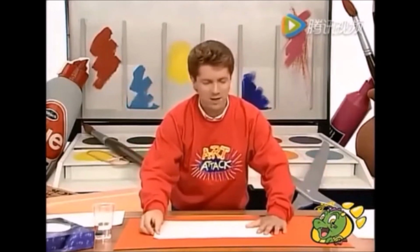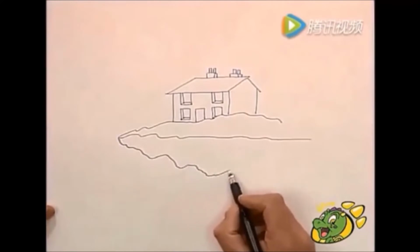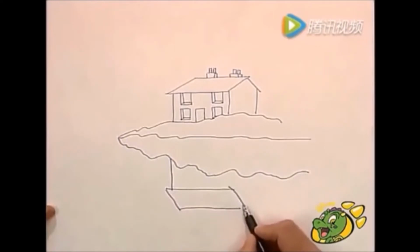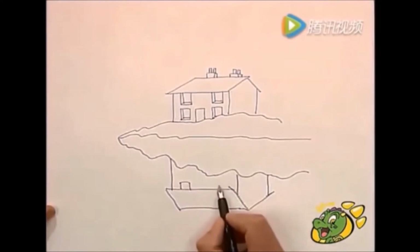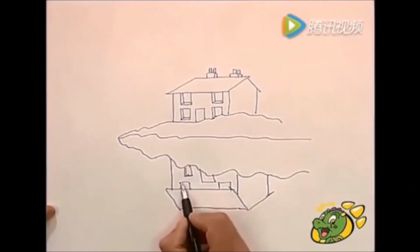Try something like this. There's a waterside cottage. That's where I went for my holidays. And, oh, that seemed like a long time ago. Just draw the water reflection, which is an upside-down mirror image. Now, it doesn't have to be perfect, because reflections are never usually perfect, are they? Just draw it upside down, like that, and it goes there.